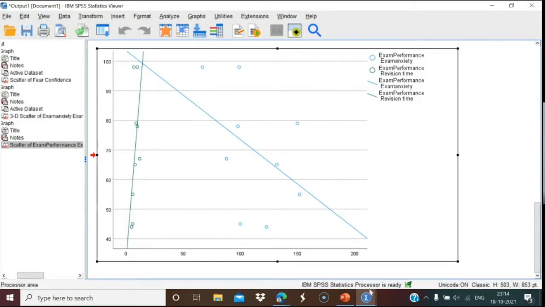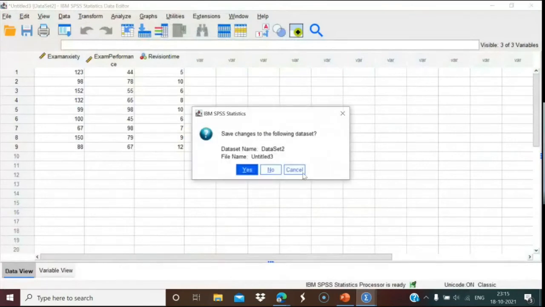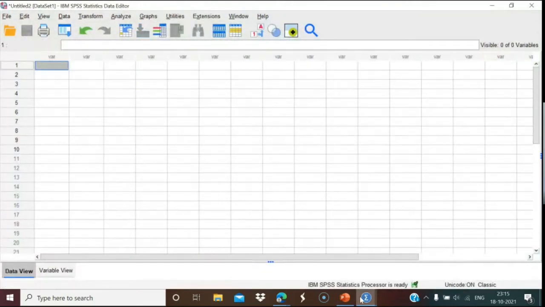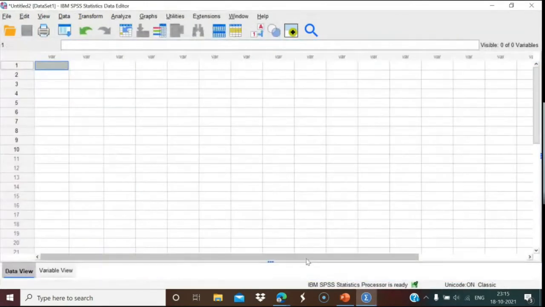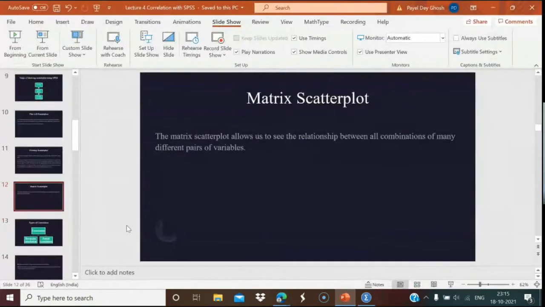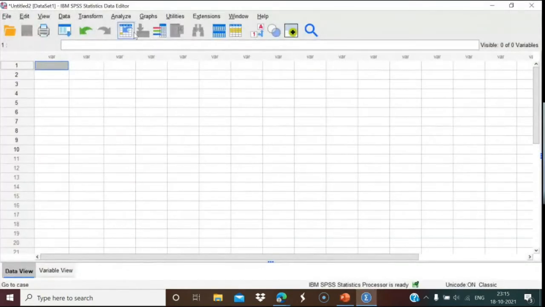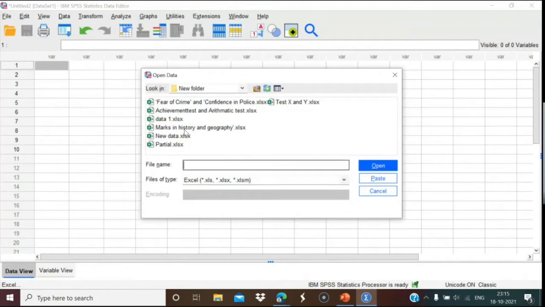Now, suppose there are many variables. So the last one that I will discuss is called matrix scatter plot. So there are many variables. Just let me import the data here.